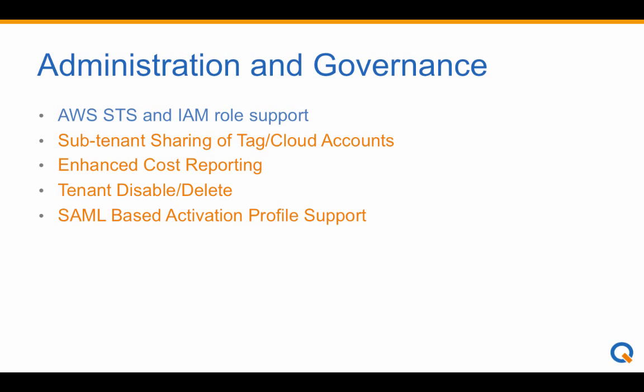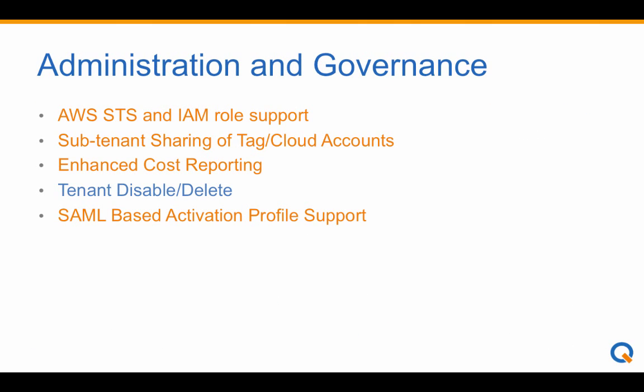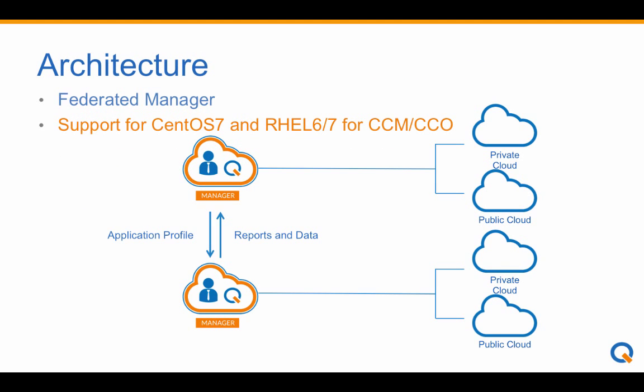On the administration and governance side, CloudCenter now supports IAM authentication to AWS clouds and can use STS security tokens. Parent tenants can also now share tags, cloud accounts, and services with subtenants in order to allow groups to retain independence but more easily be able to use pre-built content. Reporting queries have been updated to run faster, and now you'll have the ability to save searches. Tenants can now be disabled or even deleted, and SAML-based activation profiles are now supported to onboard new users to CloudCenter.